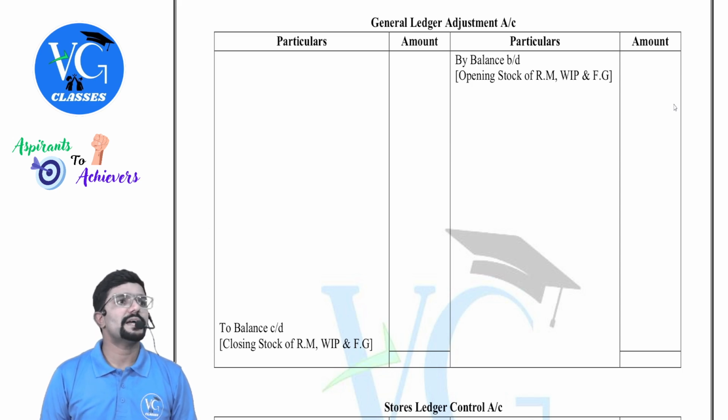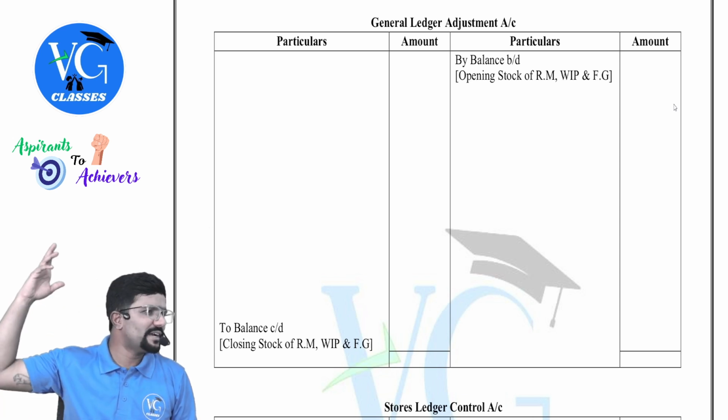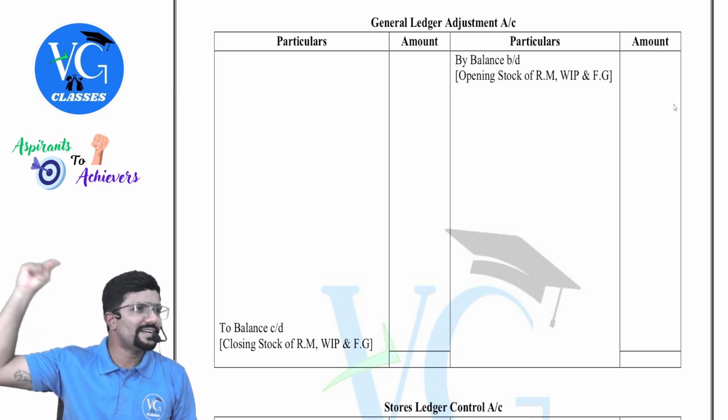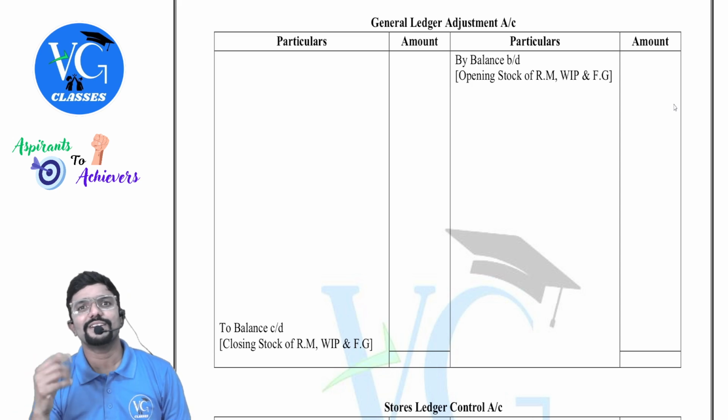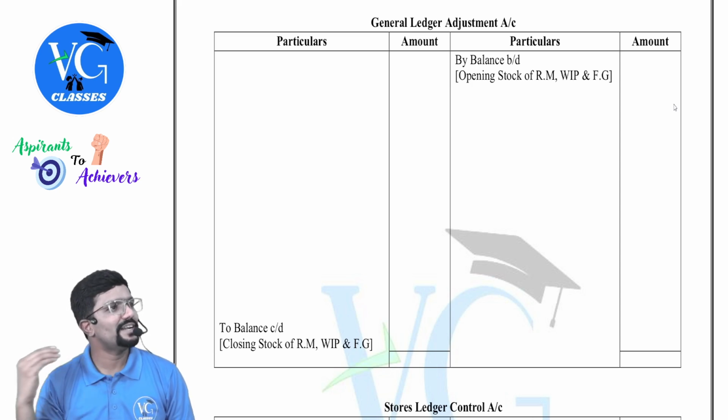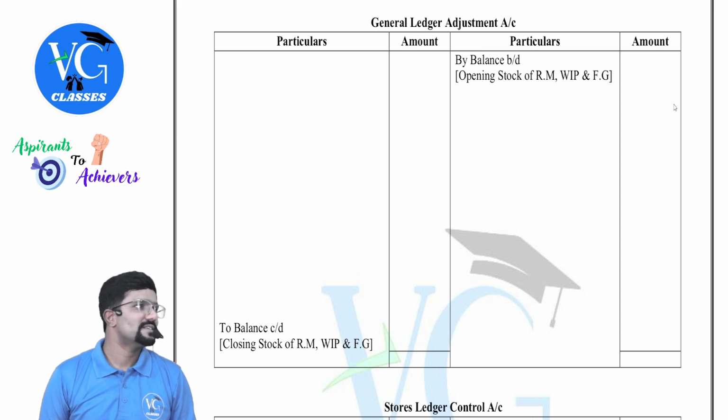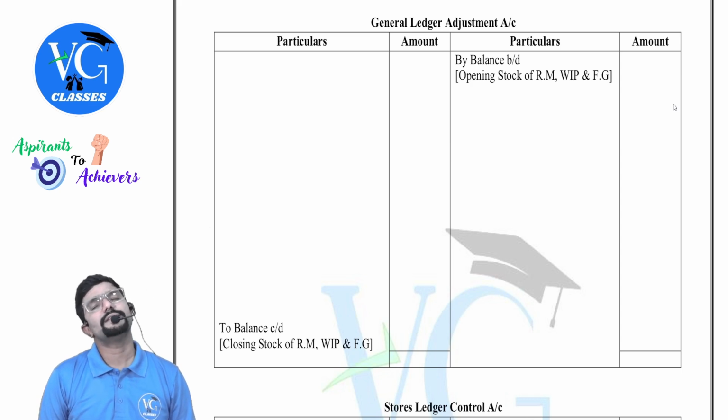Same way. Sir, I have made a sale. What is the entry here? Normally we debit cash, bank, debtors there. But here, what is the entry? Sir, general ledger to sales. General ledger to sales.